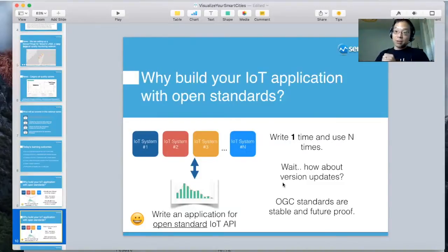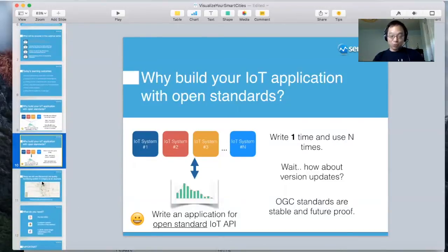But how about version updates? When we use open standard, it has been carefully considered and is future-proof. There are a lot of debates behind it, and it's based on a very solid model. As a result, the version update is not as frequent, because we use a lot of time to prevent that from happening. Okay, it will happen. You want it to be updated, but it will not be as frequent as with a proprietary API, because your API provider might decide, I'm going to update tomorrow, and then you shall update. Okay, you need to pay me the upgrade fee as well. Anyways, this is what's happening right now.